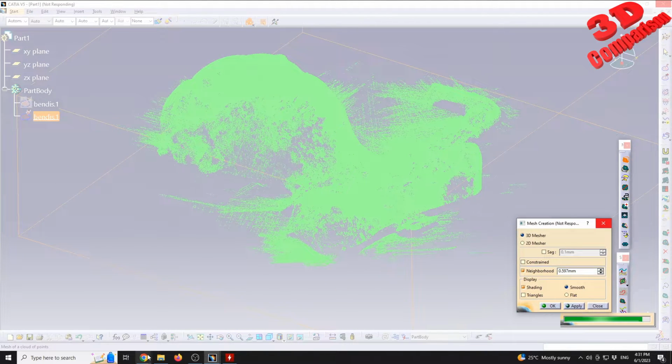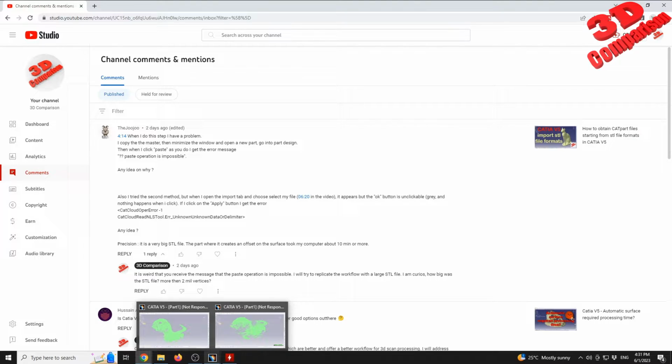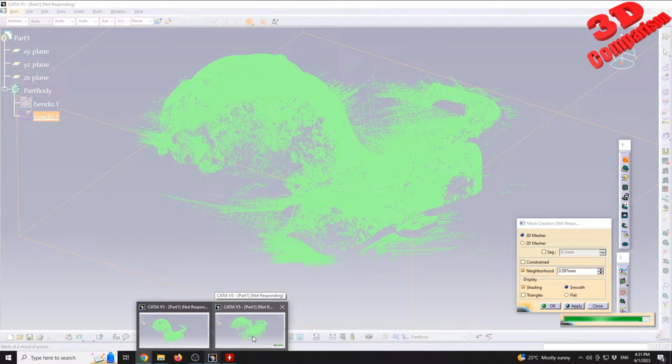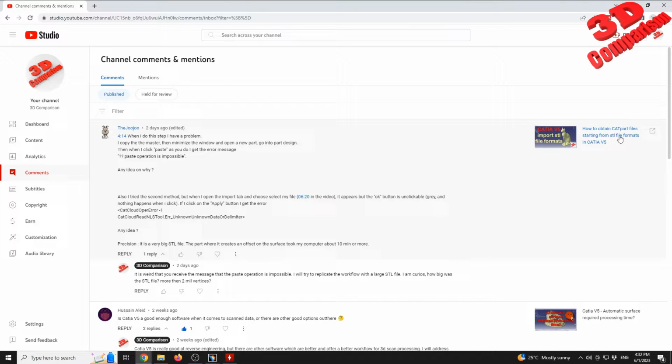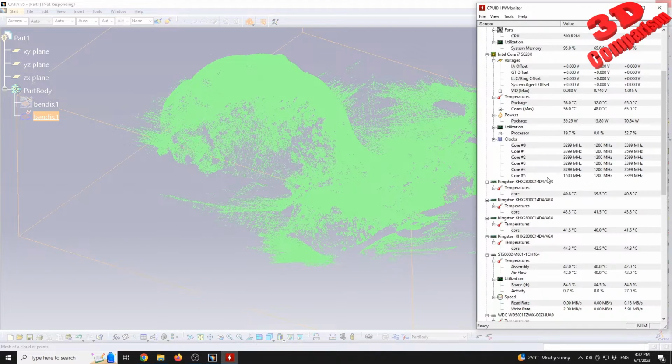But this is only the mesh creation. Within this video is for the next part when we're gonna have that surface that we can work with in generative shape design. So during our current processing time, we're just gonna generate the mesh, and after that we're gonna have to generate that one. So this is also why I decided to make this video, in order to showcase the high amount of time required to process meshes within CATIA. I'm just gonna wait because I'm sure that it should finish this processing anytime soon.